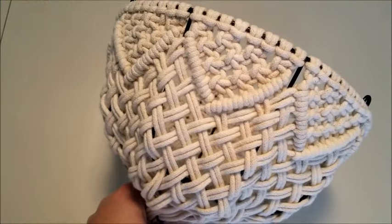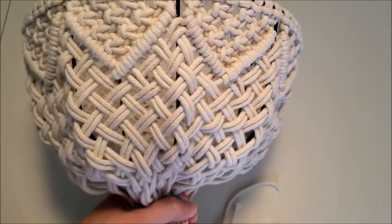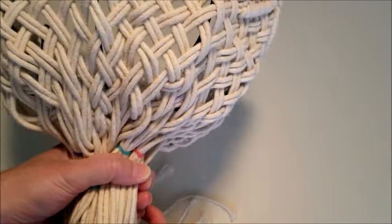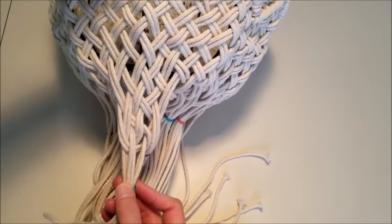Okay, I have evened out all of my weaved rope, and now we are going to tie a rubber band around the bottom. You want it to be really tight, make sure it's all even.